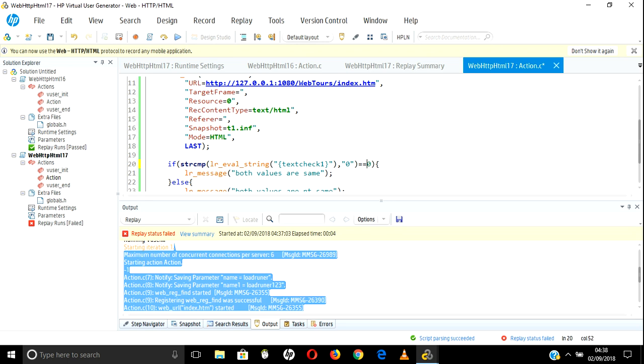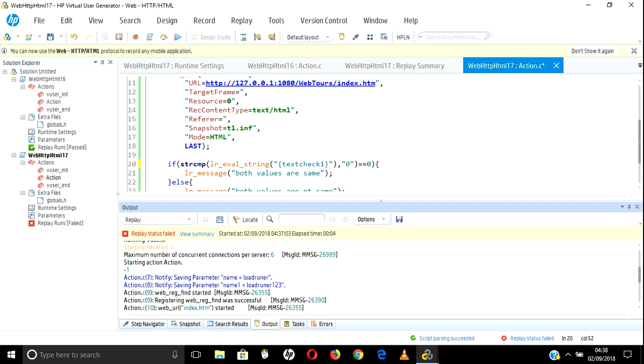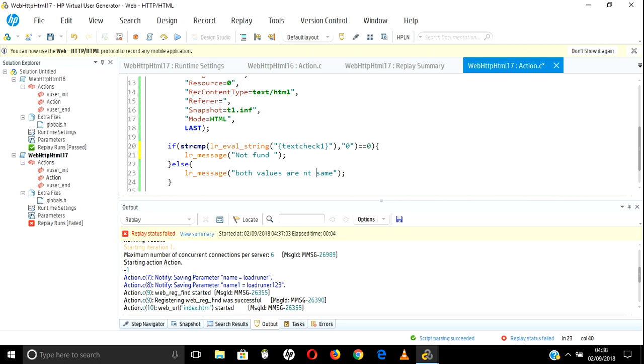Then whenever it is true, you have to write a negative condition, because 0 means the value is not found. So you can say not found the value, or something like that. Or if you have a transaction, pass the transaction here, and fail the transaction there. Otherwise, found the value.